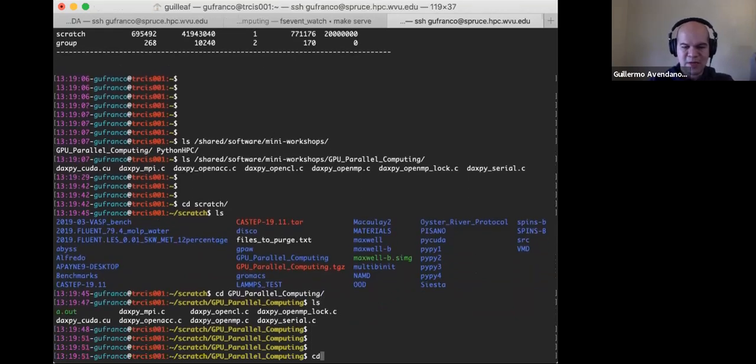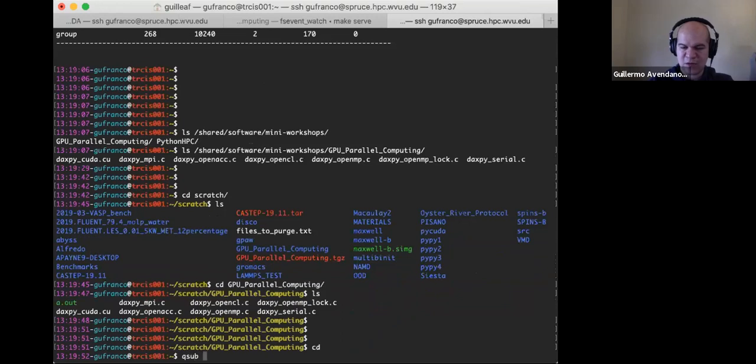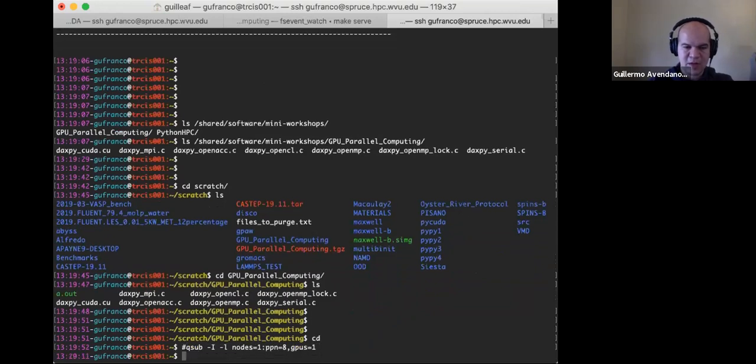What I will be doing is asking for an interactive session. It's equal 1, ppn, let's say 8, GPUs equal, and I forgot the name of that.